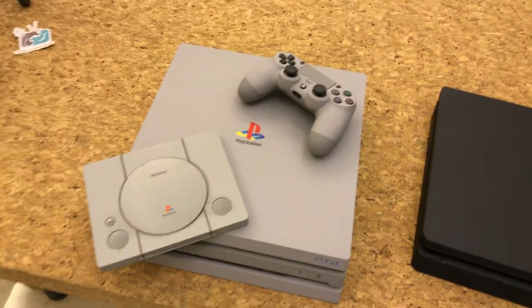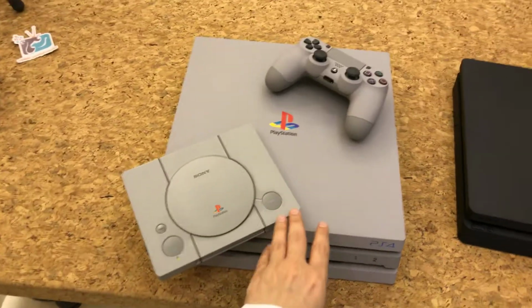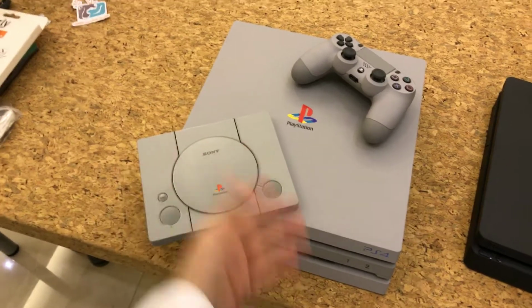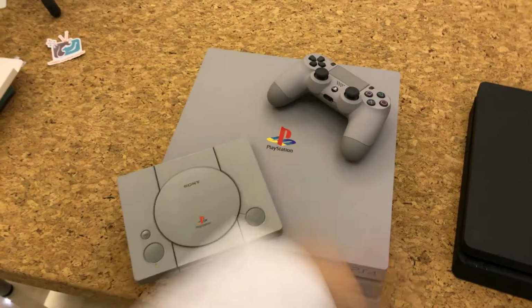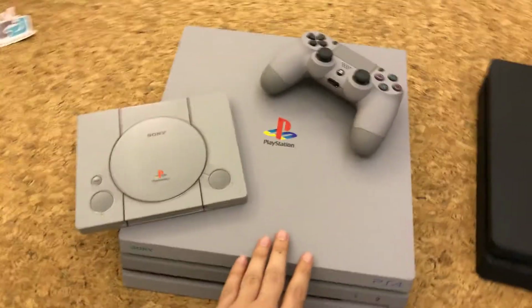Your friendly neighborhood Qatari here, and in front of us we've got the PlayStation 4 Pro by Colorware. Yes, they've decided that they could do it better than what Sony did with their variation. So I thought you might want to take a close look and let's hear a little bit of an honest review, right? Let's go.